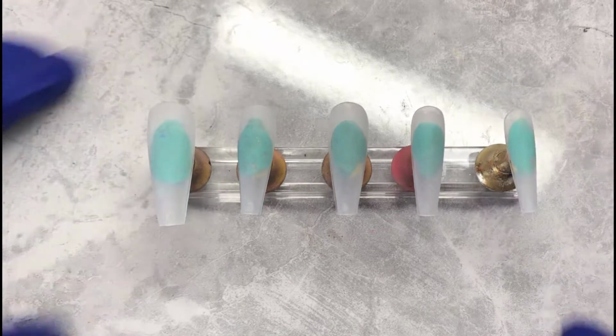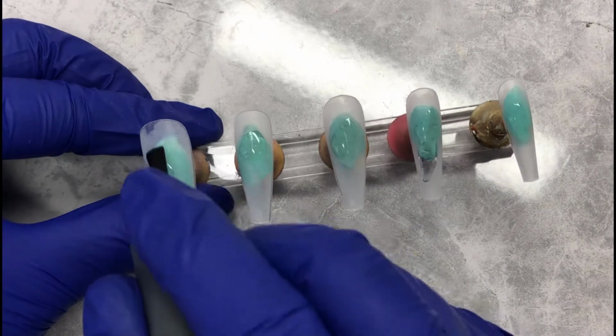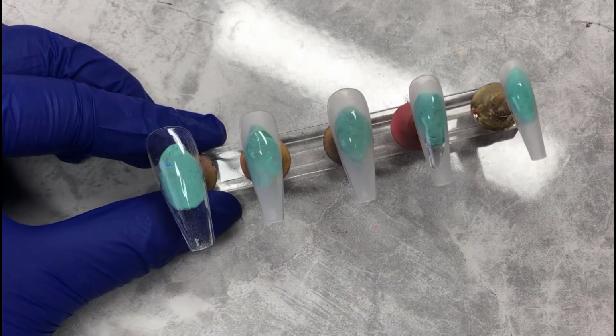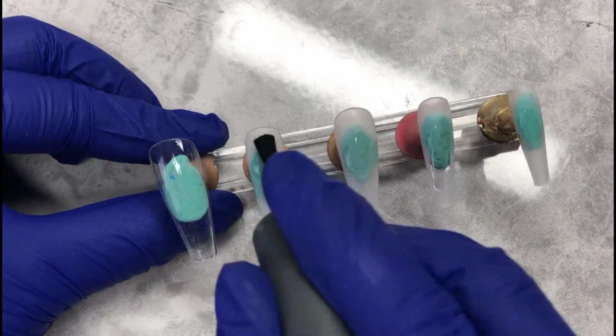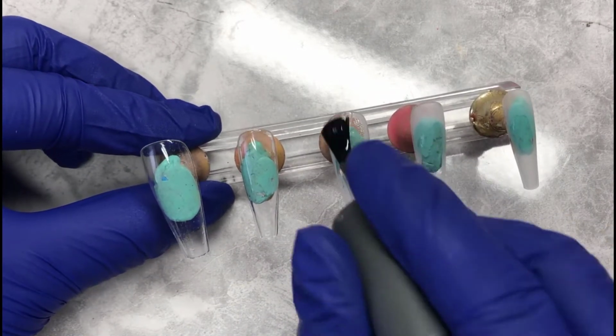So as usual, I've already buffed my nails and I also nail prepped them. And now I'm just going in with a nice thin layer of base coat from, I think, the company gel polish I'm using in this video. So I'm just applying a nice thin layer and then I'm popping it into the lamp for about 30 seconds.